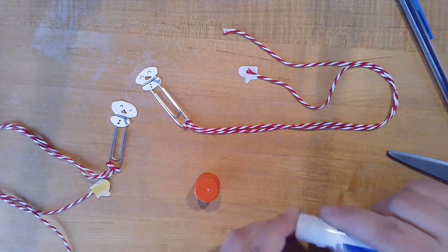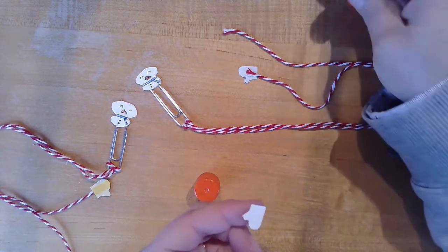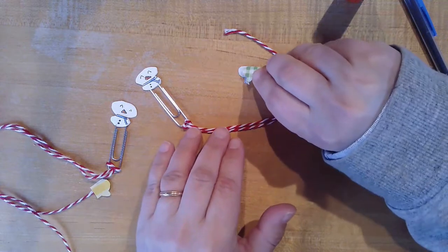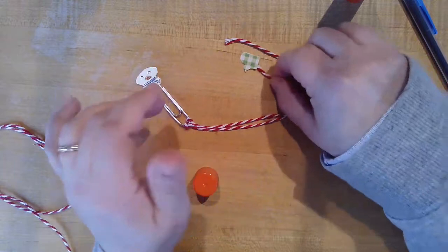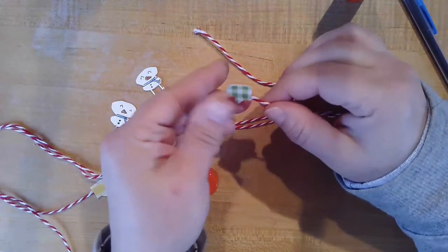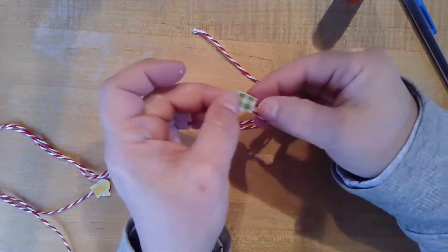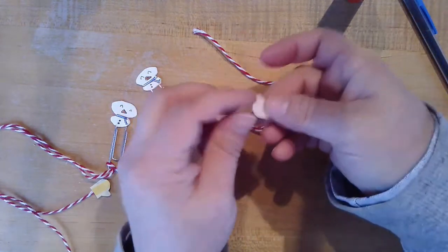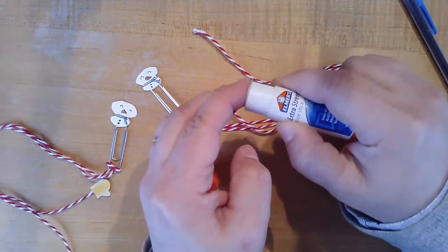I'm putting it at the end of the string. We glue on the opposite side. Sticking it in place. A little piece of paper hanging there. All right, I have another pair of mittens that I had cut out earlier. Glue these on to the other end of the string.